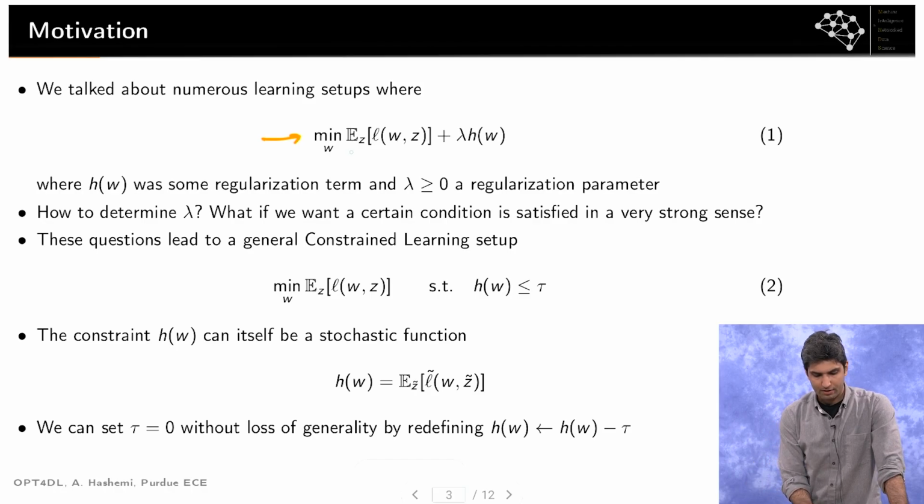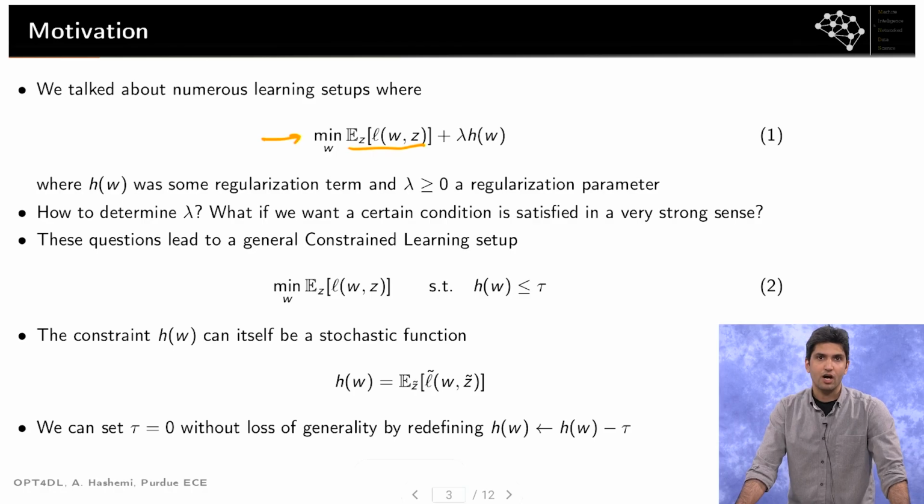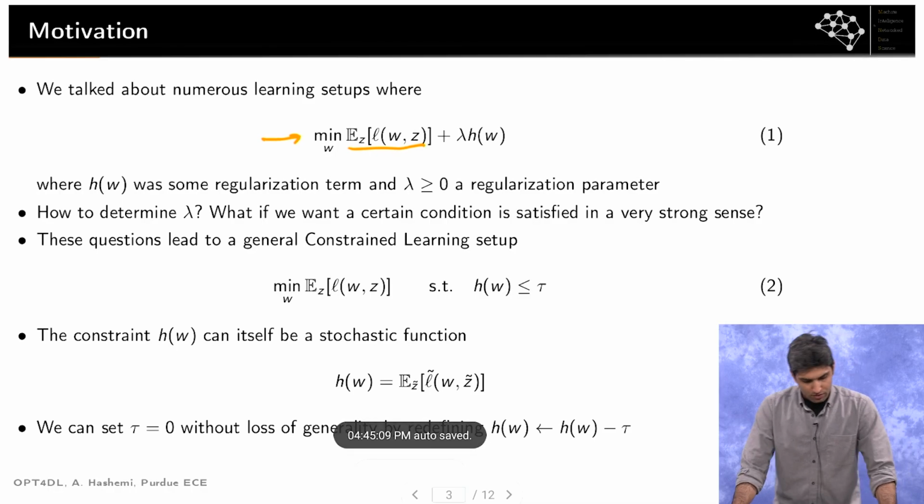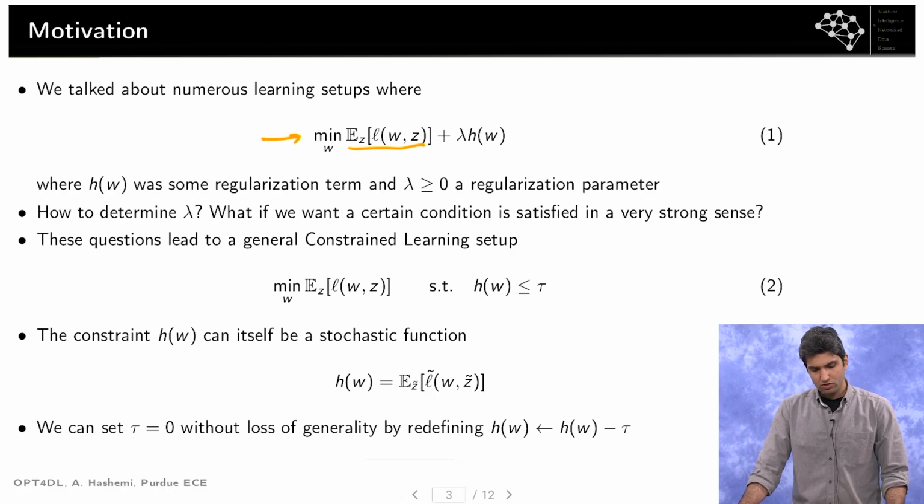But more abstractly, we had, again, two terms: minimizing the average loss plus some regularization term. And lambda here was basically our regularization parameter. It would indicate how much we want to enforce the regularization term. If lambda is equal to 0, it means that we completely ignore this function hw, which represents our regularization. And as I increase lambda, I'm putting more and more emphasis on satisfying this regularization term, such that in the limit when lambda goes to infinity, I completely ignore the training objective and only focus on making sure that the regularization term is satisfied.